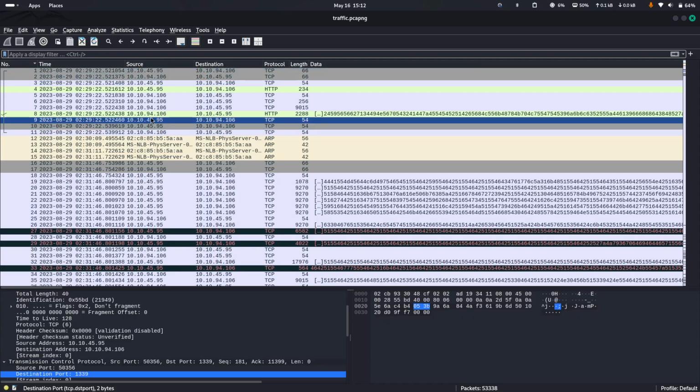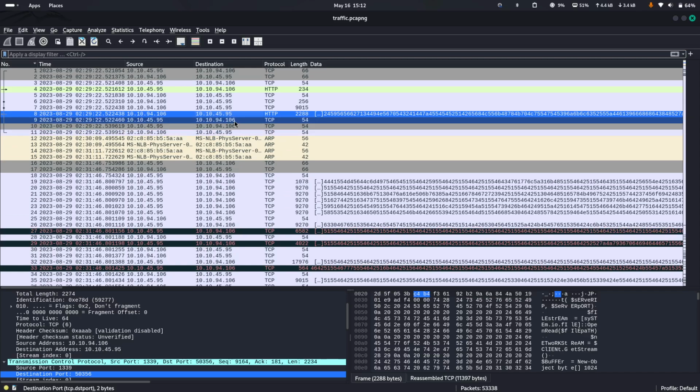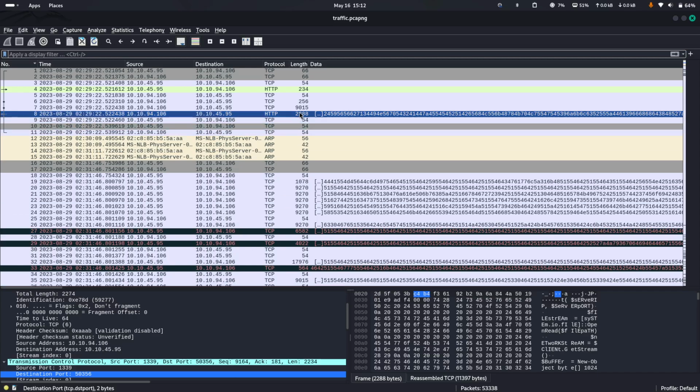Here you can see the HTTP protocol transfer from IP 45.95 to 94.106, and here you can see this message. Let's open it.